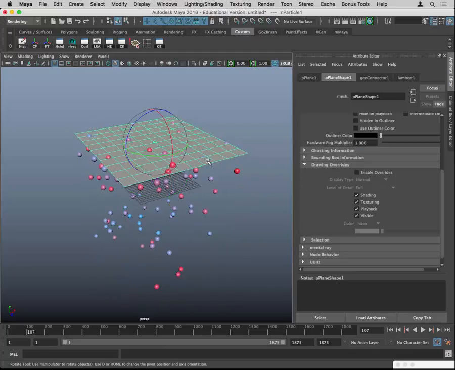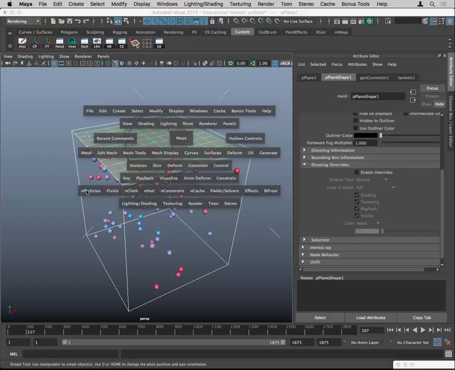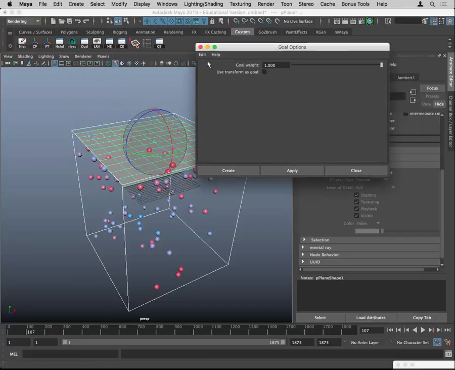So you have to set this plane as a goal for the particles. If I select the particles and shift select the plane, we can go to nParticles, and up here there's a goal option. We can turn that on. By default, I think the goal weight is set to 0.5, but we want to set that to 1, so it listens to that 100%.